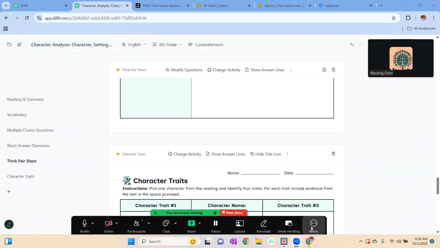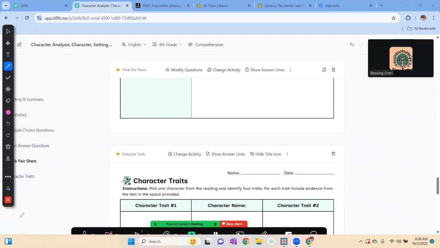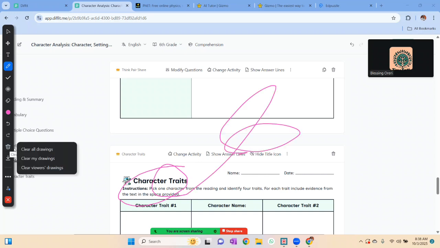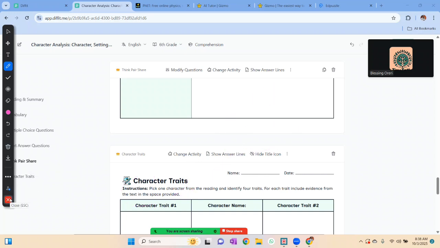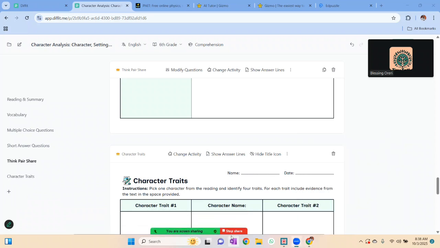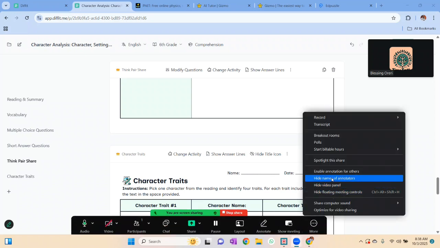Again, when you're sharing, there are some students that can be, how will I put it, writing on your screen and you don't want them to. You could disable annotation for others, because if they click on this pen icon here, they can actually write on your screen and scribble on it from their own end. So if you don't want that, you just come to more, you click on disable annotation for others, and trust me, they will not be able to write on your screen again, unless you want them to do a collaborative task and you say, okay, write on my screen, then you enable the annotation for others.